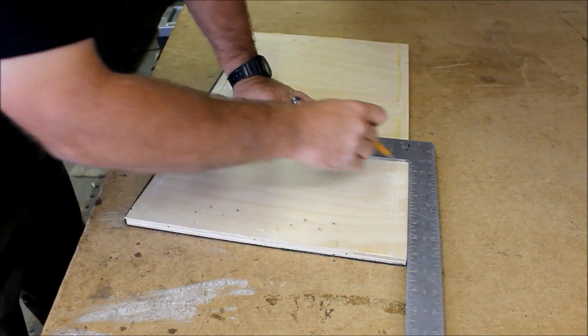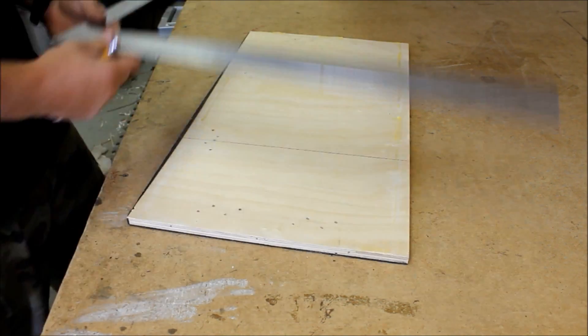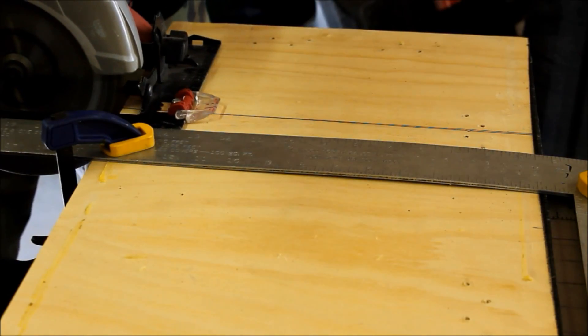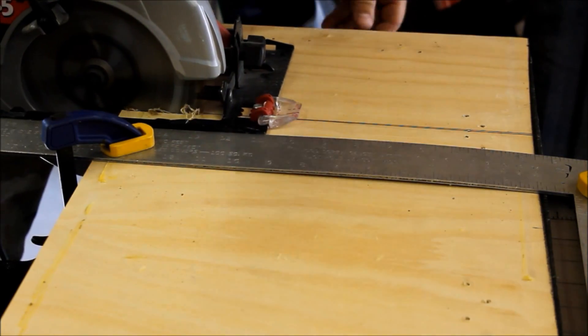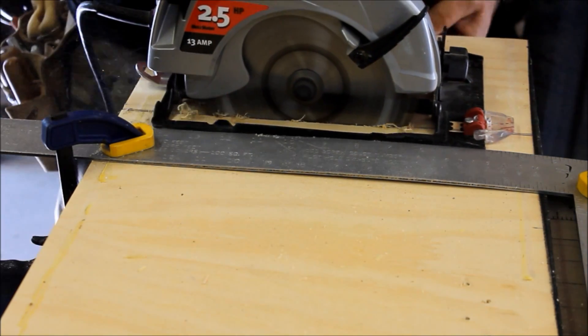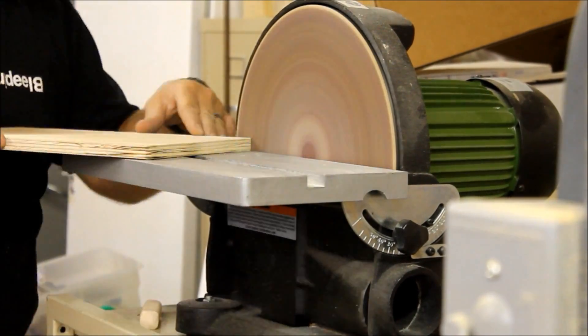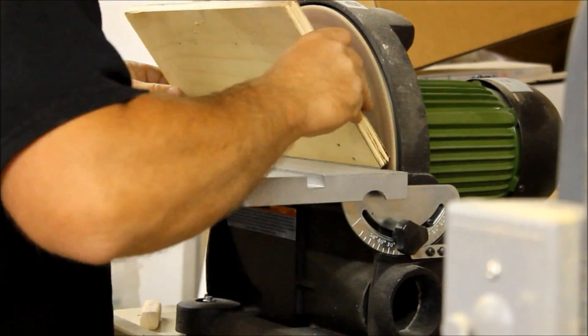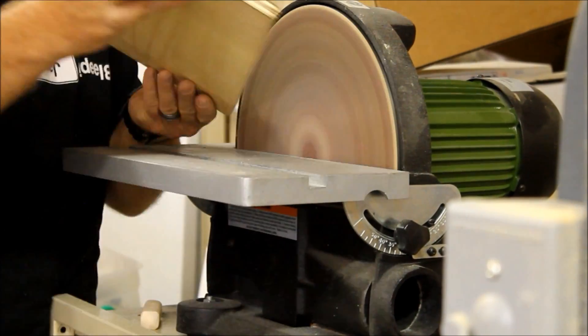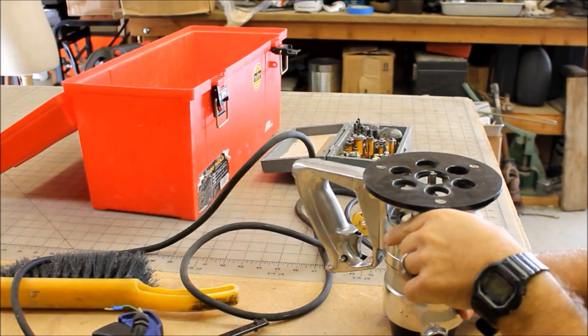I'm going to begin by cutting a piece of plywood here, this half inch plywood. I like to clamp a guide so that I can get a really nice straight cut. Now I'm going to go in and clean up all of the edges. I don't want any sharp little slivers that may accidentally poke through the vinyl and ruin my cover when I go to put the cover on.